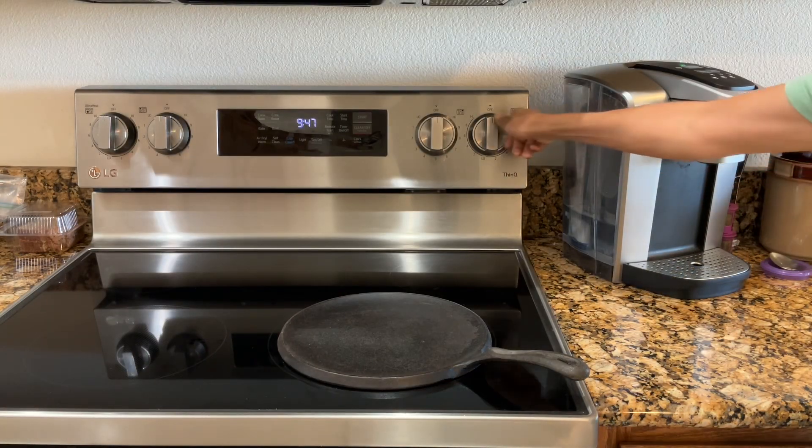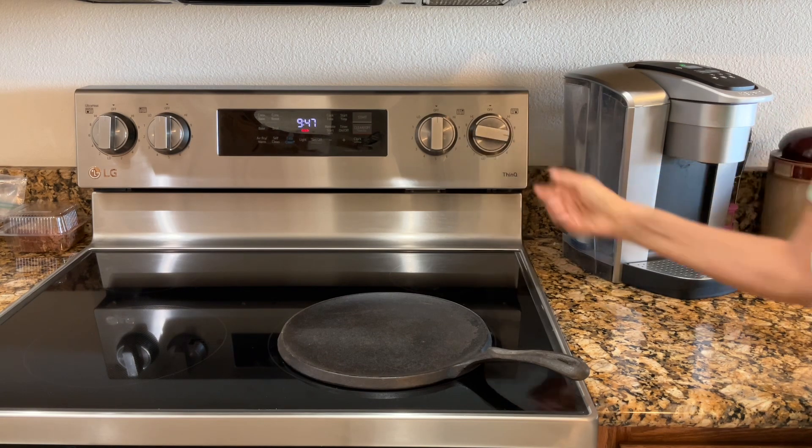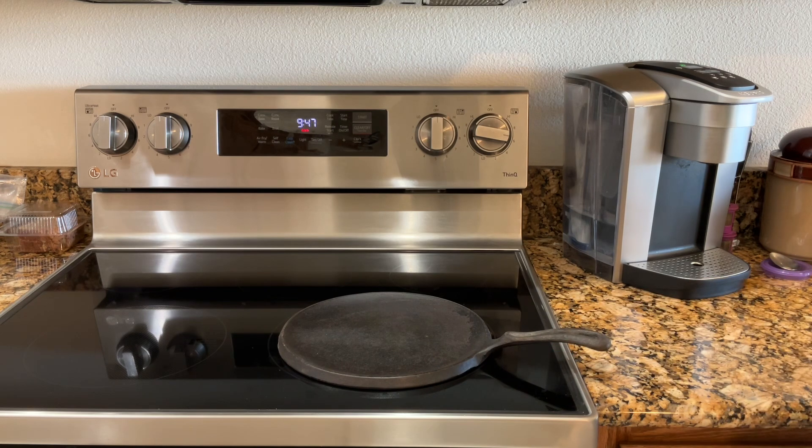So the first thing you want to do is go ahead and get your hot plate warmed up. I'm going to turn this up to a medium high, like five or six. The temperature needs to get to 400–450, so you definitely want to start warming that up. You can use a griddle, a hot plate — I've even tried a cast iron skillet — so whatever you have that works for you is great.